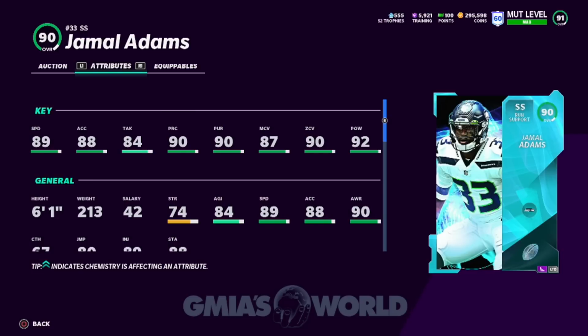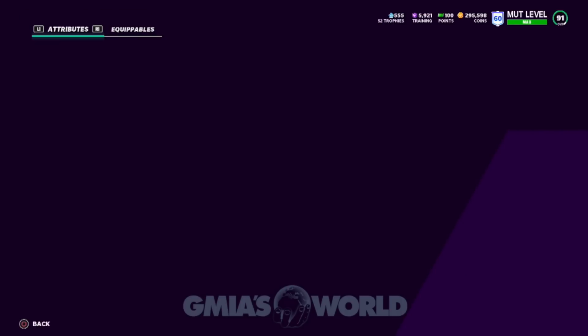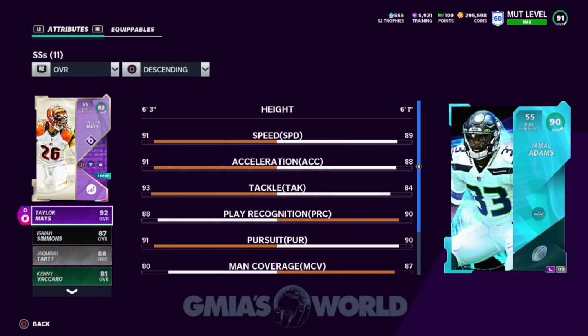So I'm giving you guys the pros and cons, right? What happens in the game when somebody keeps running the ball down your throat and you can't stop it? For me, right, I have Taylor Mays. And Taylor Mays, in my opinion, is very, very similar to this Jamal Adams, right? So I can tell you, based on what I've seen with Taylor Mays, a lot of the stuff that you guys are looking for, you're not going to get out of Jamal Adams based on the way the game plays, right? The only thing that's better about Jamal Adams, in my opinion, is that man coverage.